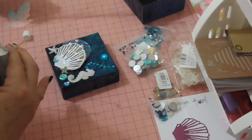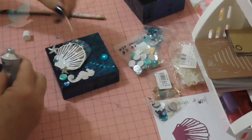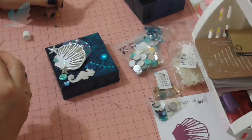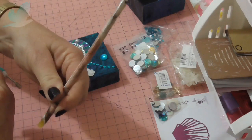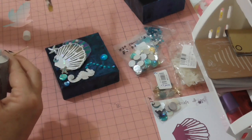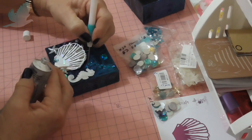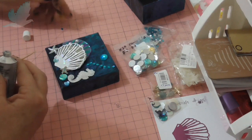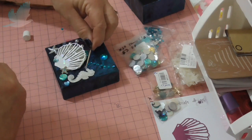I've got 2 left. This is, by the way, for those who don't know, just like a wax pencil, and I used it for nail art originally, but they're perfect for picking up little rhinestones. Just makes life so much easier. So if you don't have one, I just bought mine online.